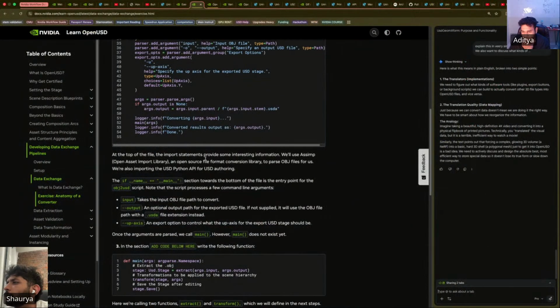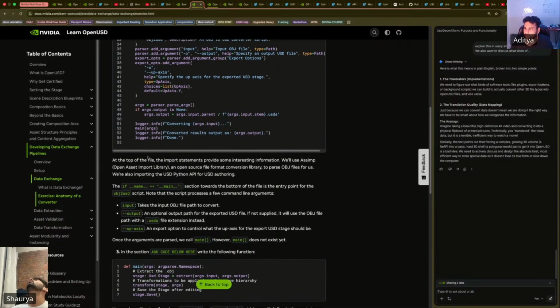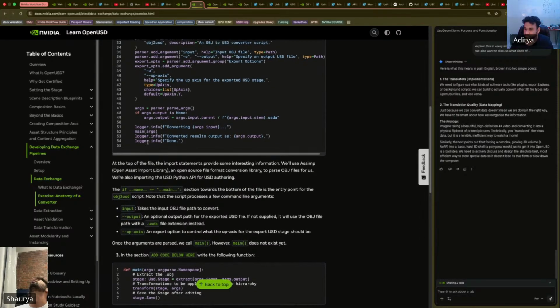At the top of the file, the import statements provide more interesting information. We'll use Assimp, the Open Asset Import Library, an open source file format conversion library, to parse OBJ files for us.